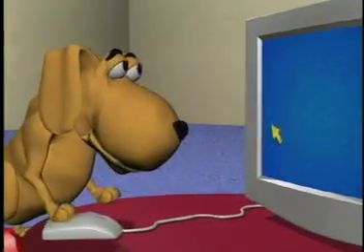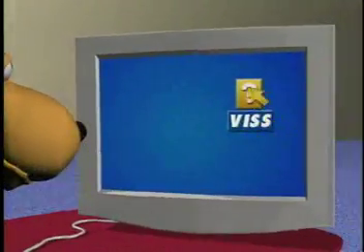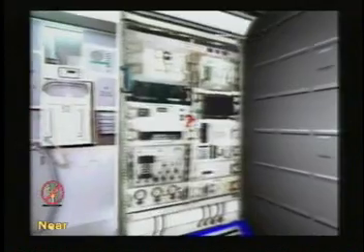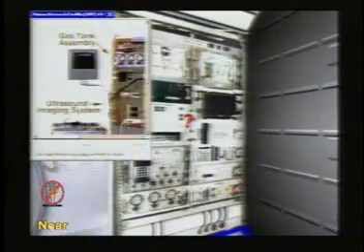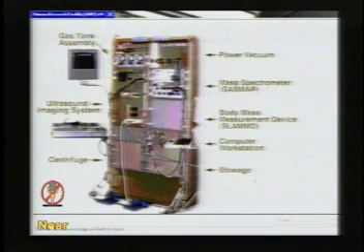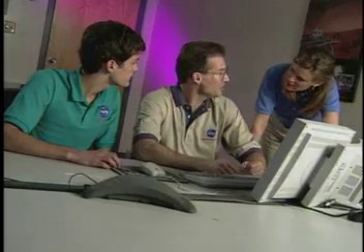The VISS was created so potential users of the station, like scientists, can use their computer and actually walk up to an experiment facility on the station, just like he or she would do to a book in a library, then quickly skim information to see if that facility would help with their research. Currently, the VISS is the only publicly available 3D environment to introduce people to the many capabilities of the ISS.